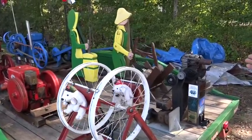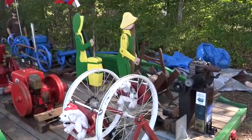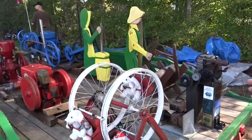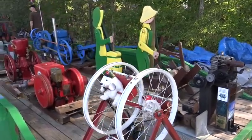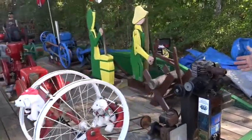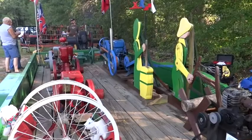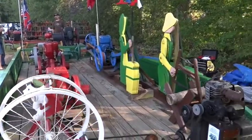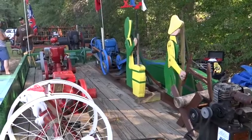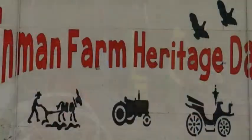This engine — I'm assuming it was on a washing machine or something like that, being a kickstarter. I'm not sure what year it is, but it's a fairly old engine. I've had people tell me they've never seen just that kind of a carburetor on an engine like that. I'm not really sure what it originally came off of, but more people have suggested it looks like a washing machine.